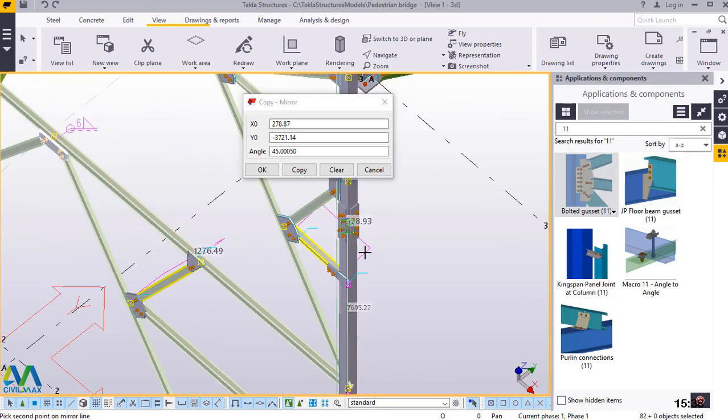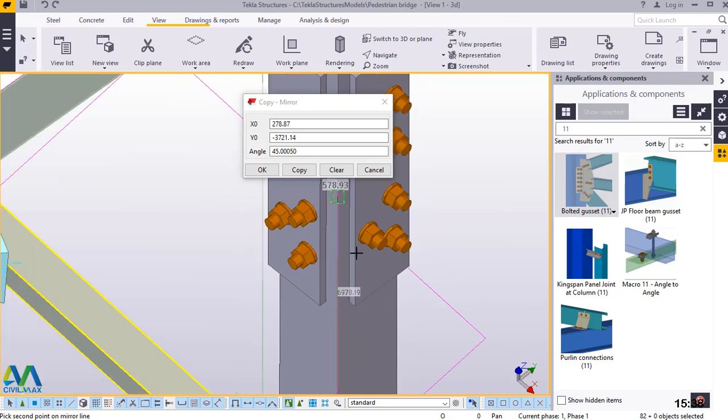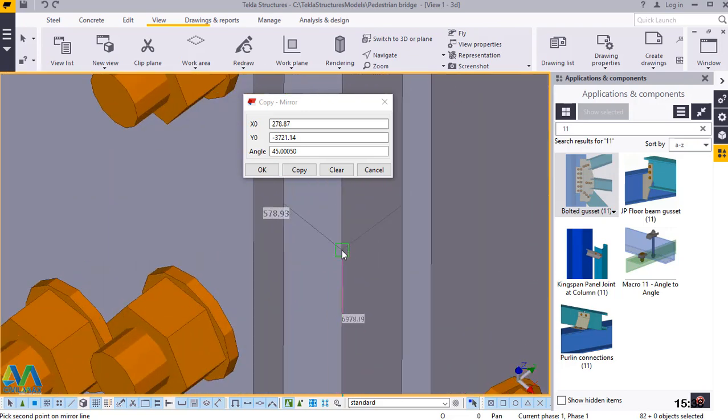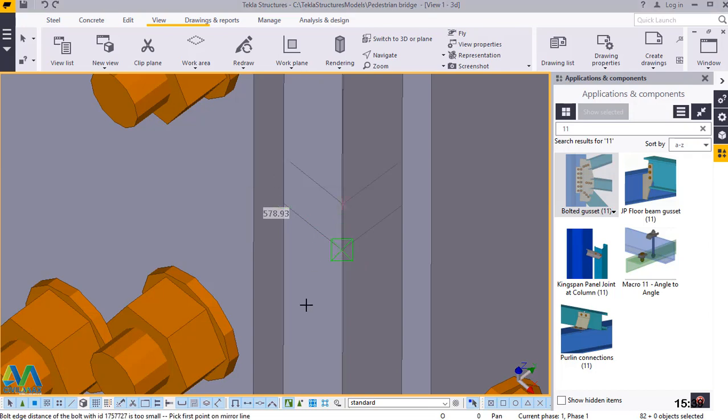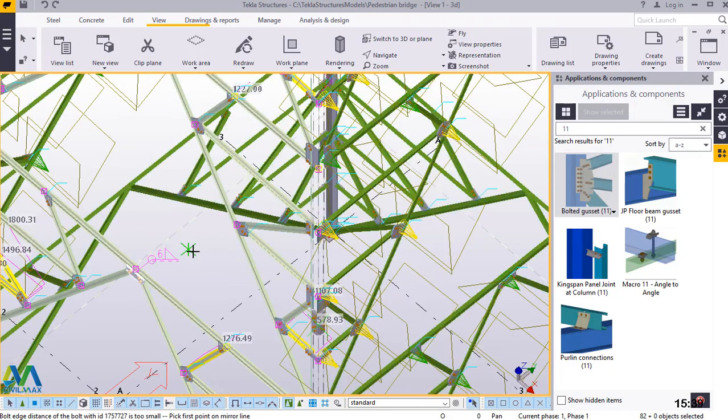Let me just zoom out and snap right here, to snap on accurate position right here. Perfect. And click copy. We'll go straight and click OK. Once we've clicked OK, we'll right click and come to interrupt.